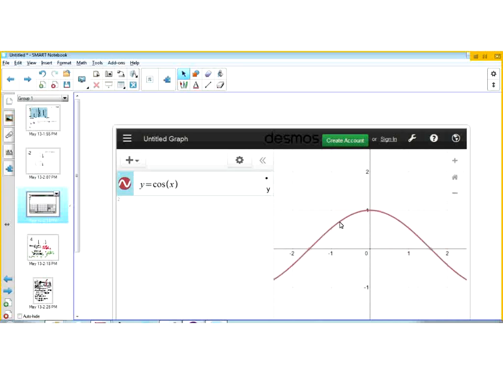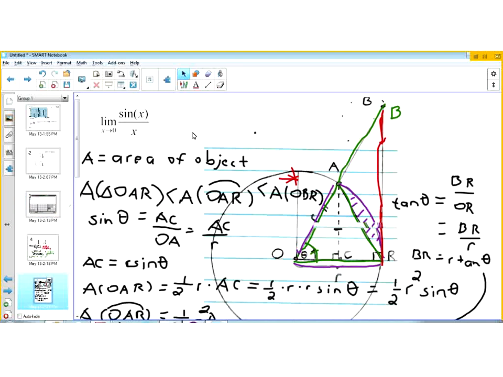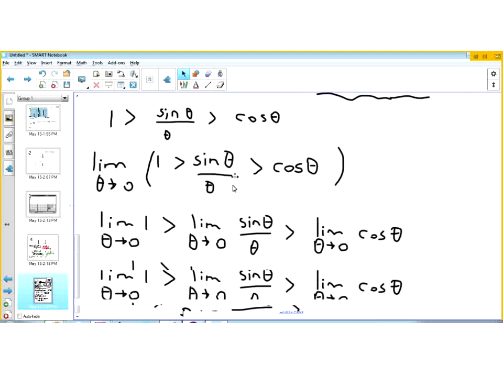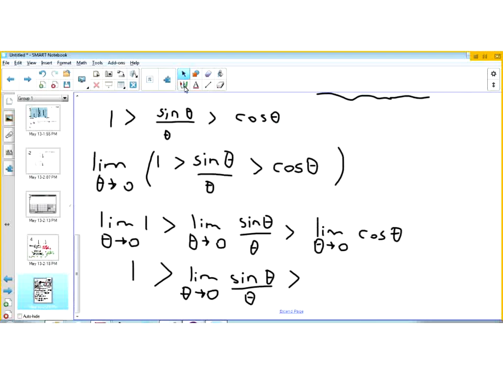So we can just walk it. As we get closer and closer to 0 from the left, from values of theta less than 0, look what the output becomes. It becomes 1. Do we get the same result as we get closer and closer to theta equals 0 from the right? Yeah. Look at the ordinates of the points in the bounding box. It appears to be closer and closer to 1. So we can conclude that the limit as theta approaches 0 of cosine theta is 1 as well, just from a graphical depiction.